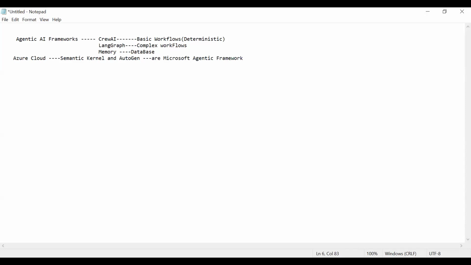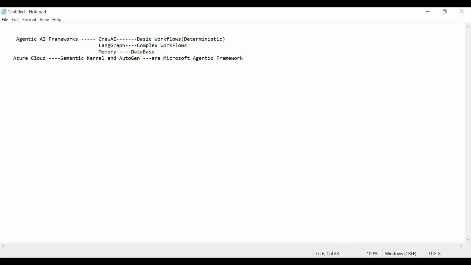So these frameworks were designed and developed by Microsoft. That is why you can use the Microsoft Azure Cloud platform and use their LLM. I'll show you, so don't worry about it.